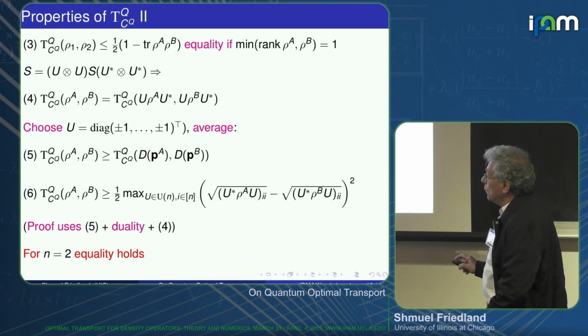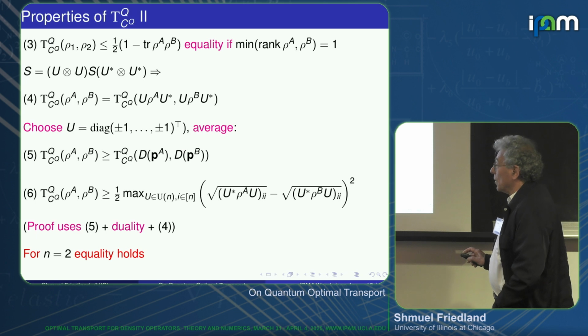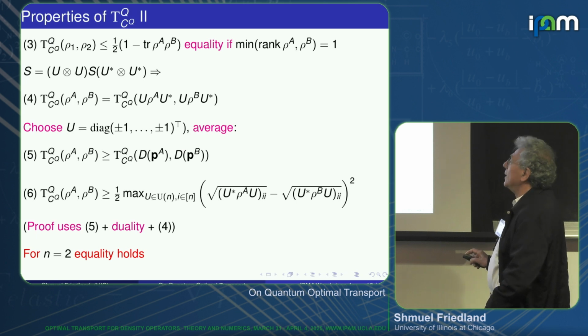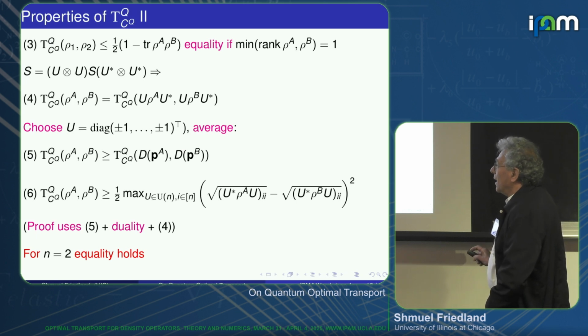In other words, if you have an optimal transport between two density matrices and you study the optimal transport on, let's say, the coherence, it's going to go down. Now, in this paper which I mentioned, there is a very close connection between this one and the classical one, but with a twist.